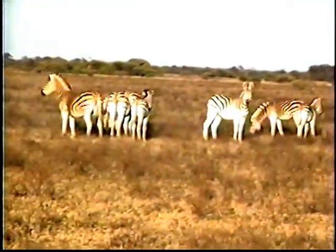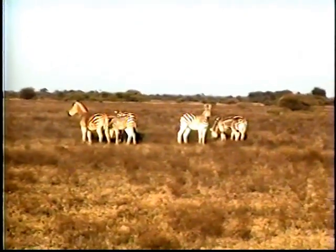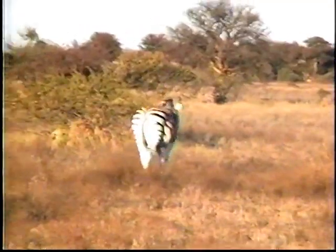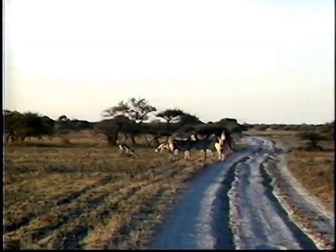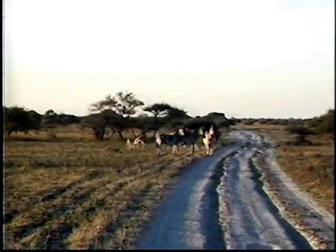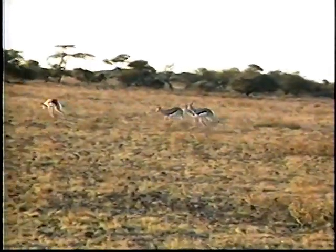And there's the zebra. He's very white, yes. The two are very, very white. Zebra and springbuck. Is that springbuck or steenbuck? Steenbuck, I think. The zebras are having a nice time running around. Ah, there they go. Aren't they precious? A four-legged jump. Now, is that just their way of having fun?